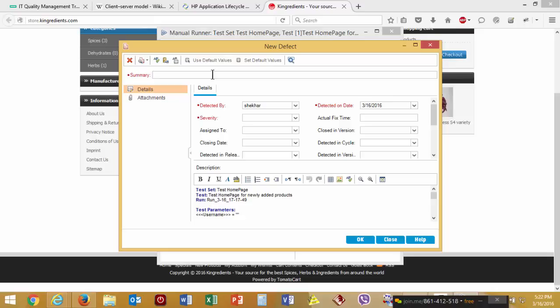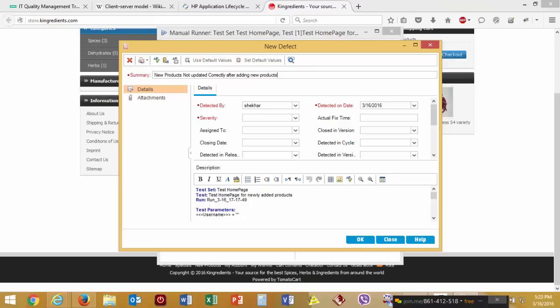So you write in the summary, new products not updated correctly after adding new products. Give a nice proper description so people who are reading it can understand, because you're not the only person working in a company, right? Other people need to understand, because if there is a bug, who is going to fix it? Developer is going to fix it, right?